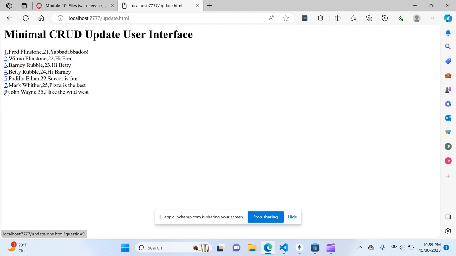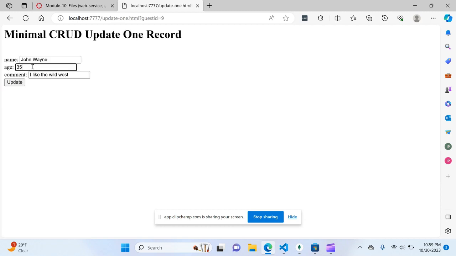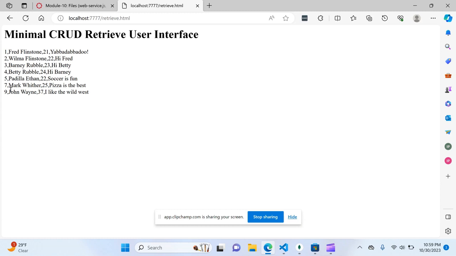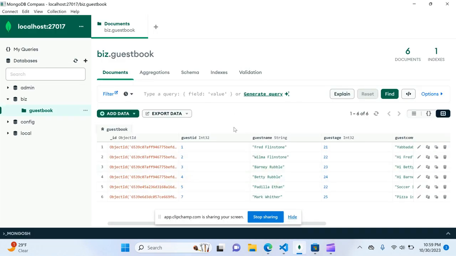If I wanted to update some of this information, let's say I did the age wrong, I can update that to 37. So that's good. And then we can also see real quick that on the back end, what's stored in the database from the front end is also working. So we can see Mr. John Wayne was entered in there, which is great.